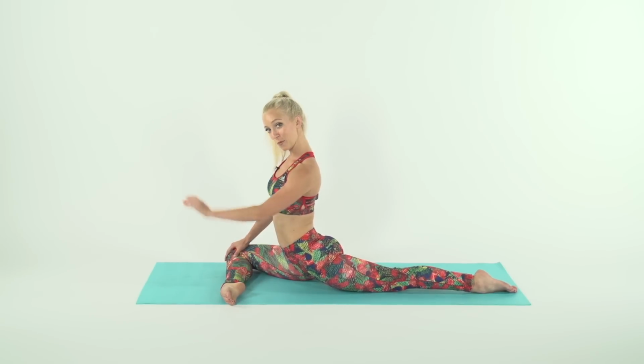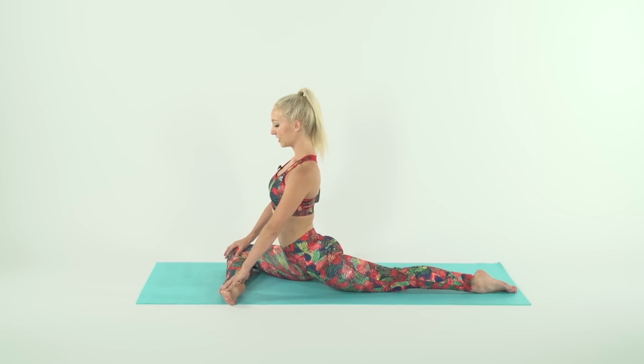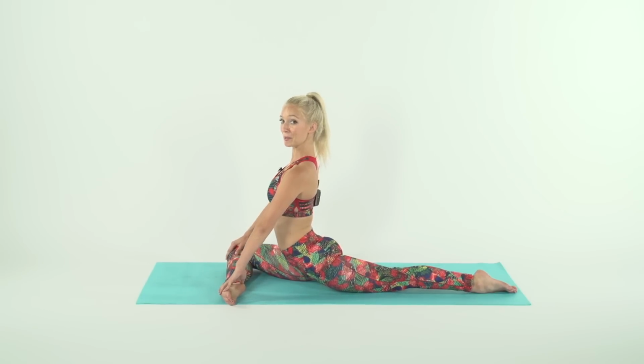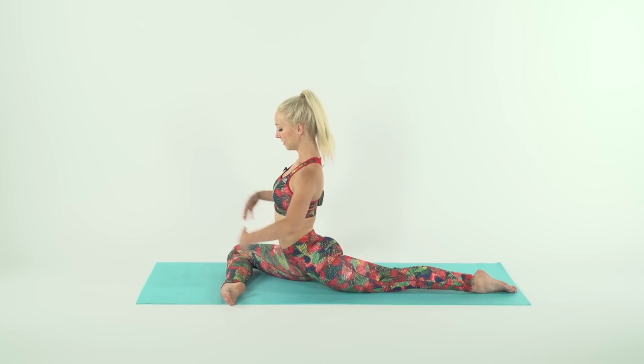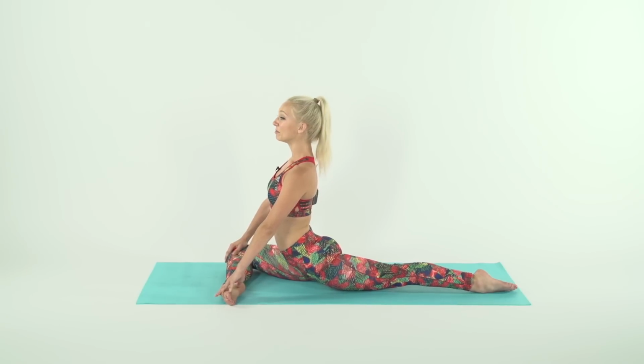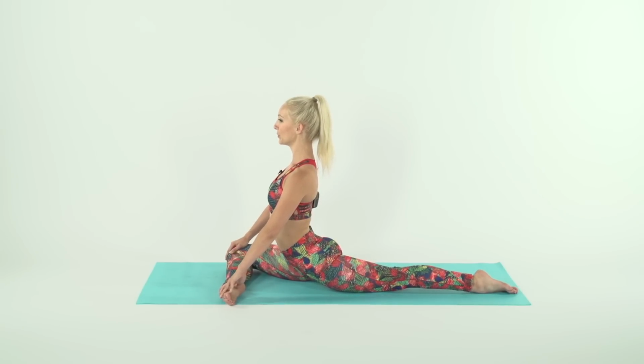Place one hand on your knee, one hand on your ankle or your foot to keep your back up and straight. This is also going to help you keeping your hips square. Your hips and your shoulders should be in the same line, facing that number 7. Inhale here, and exhale out. 2 more. Last one.